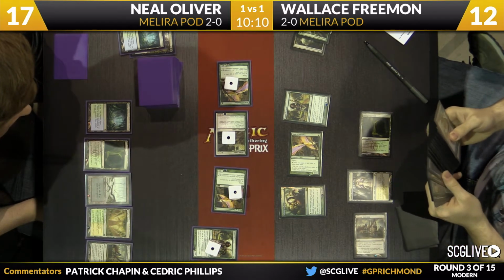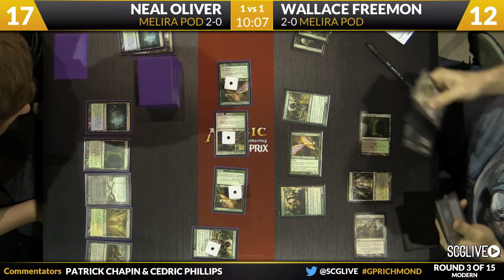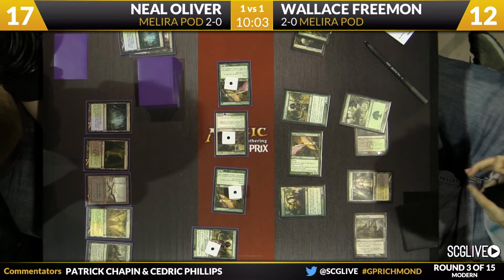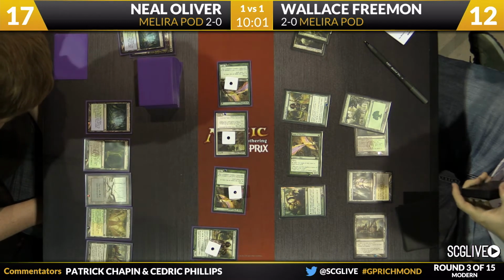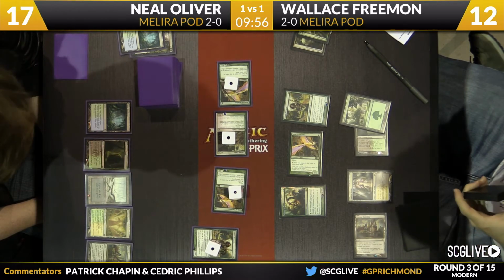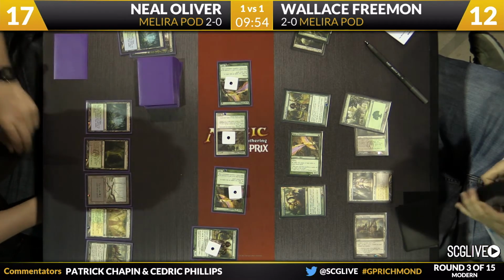My guess is basic Forest, definitely. He needs every point of life he can get, and he's got plenty of his colors figured out. Well, there is your basic Forest, so the prediction is correct there. We'll see how he wants to block, if he does want to block. You saw that Oliver did leave Noble Hierarch back, so does not attack with that, which is a 1-2 that could turn into a 2-3.